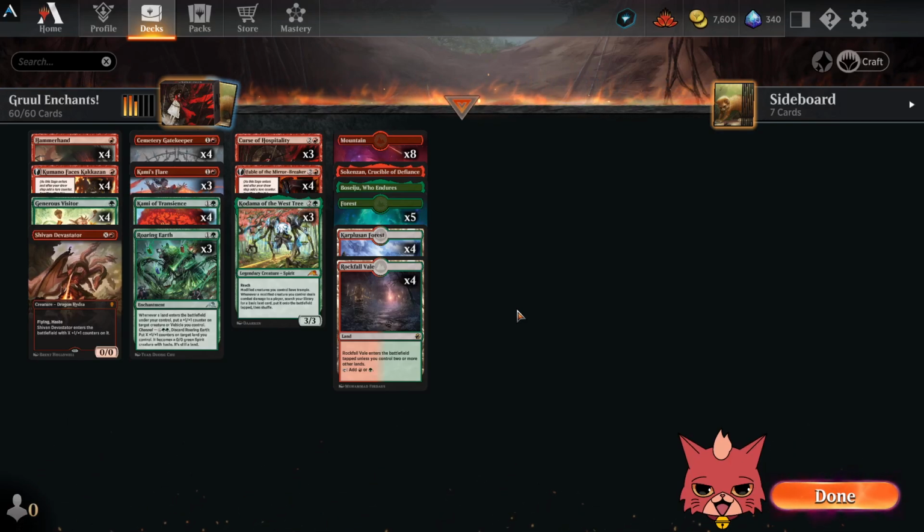Alrighty guys, we're back for some Gruul enchantments, and this is a Dominaria United Standard brew. We're going to go over the deck, then hop right into some ranked. That being said, as far as Gruul decks go, this one's probably leaning towards the janky side of things, but I still think there's some power here for sure.